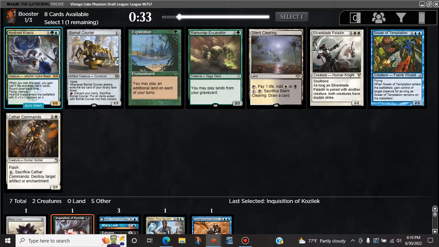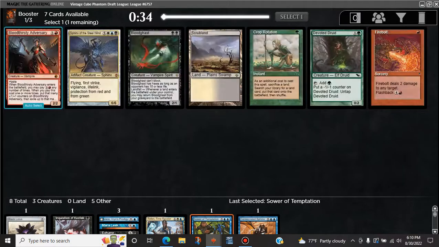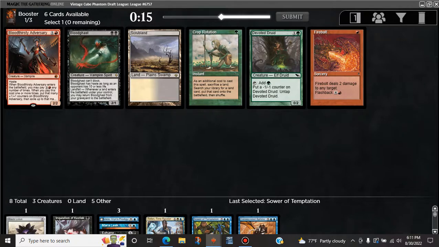Alright, we have Sower, Silent Clearing, and some white cards. Those are good white cards, but I think we're a little far away from there. I do like Sower. Sower is good. I'm not really playing any of those. Sphinx is a sideboard card against red-green, which is not really a common color combination. It's either that or like Bloodghast or something. Yeah, I guess we'll take the Miser Sphinx from the sideboard.